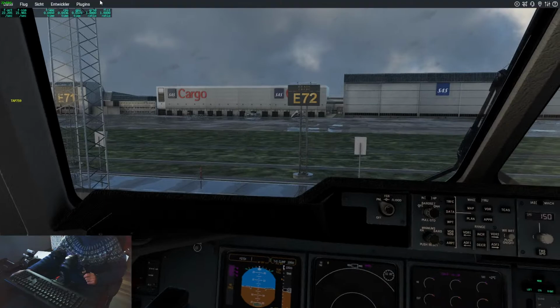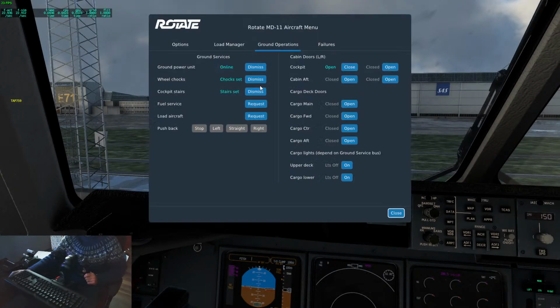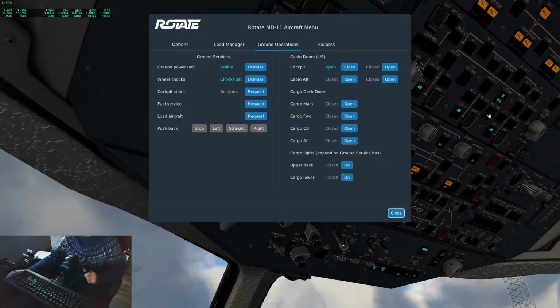We can close doors, get rid of the GPU because the APU is running almost. Just wait for this not to flash anymore. When it's illuminated steady, then the APU is running. Yeah, so it's on. We can disconnect the ground power unit and dismiss it.